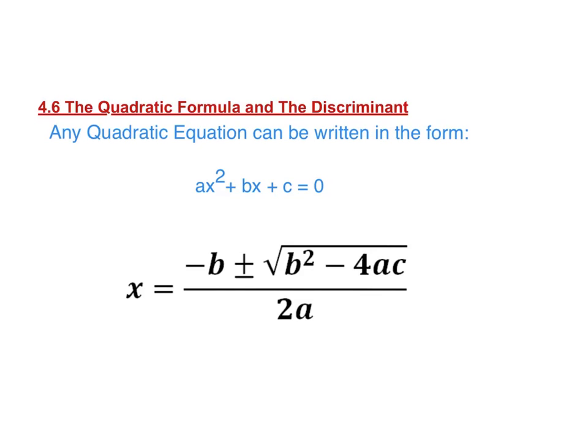Now, since this is an honors course and some of you are self-proclaimed math nerds, on the very first page in 4-6, you can see the proof of where this comes from. So when you want to get your nerd on, look at that. It's kind of cool, actually. Basically, where the quadratic formula comes from is if you solve this for x by completing the square, you get this. Okay, so that's the long story short. But if you want to look at it, it's on the very first page of 4-6. It's a cool proof, and kind of shows you where it comes from.